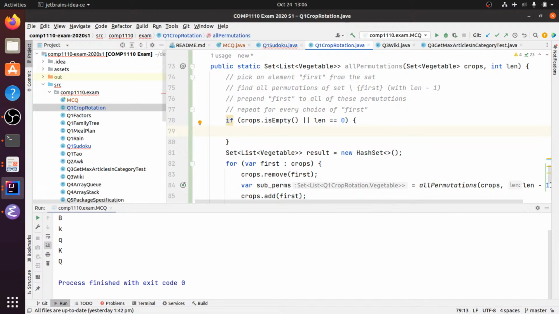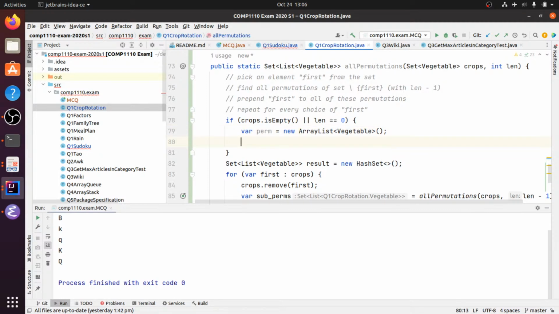So what we need to do is something like our permutation is going to be an array list of vegetable. It doesn't matter if it's an array list or a linked list or what it is. We can use an array list, which is empty, and then we are going to return a hash set. Maybe we need to create the set first.